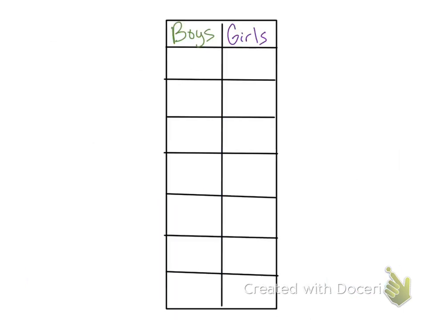Okay, all right. So we can have a different type of graph. So let's say we write down all the names of all the children in the family, and you would write your own name because you're a child in the family. Okay, and we want to see how many girls and boys we have in our families. Okay. So let's say there's someone that only has boys in the family.